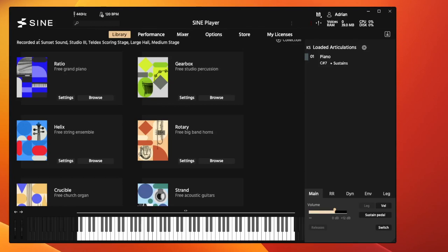After my little break away from YouTube over the Christmas period, I thought I'd kick off with a freebie. I don't know about anybody else, but there's absolutely a stonking amount of freebies that seem to have appeared dramatically over the Christmas period. Lots of good cheer were had around. And one of these came from Orchestral Tools, and it's via their Sine player.